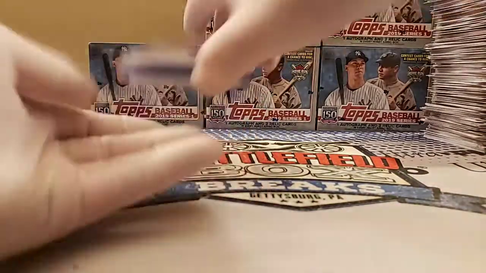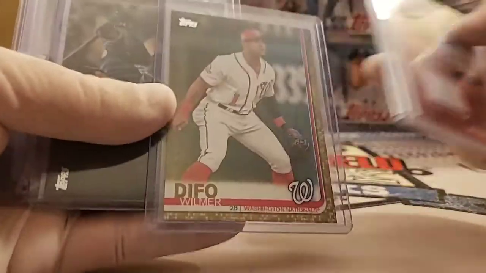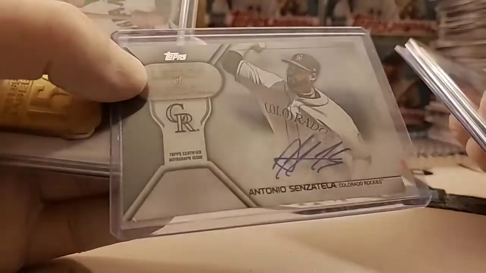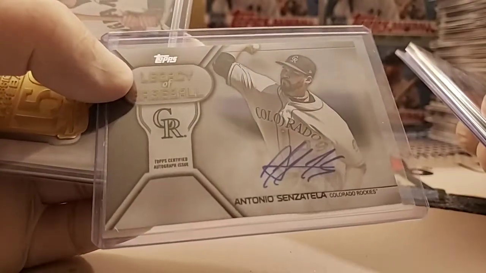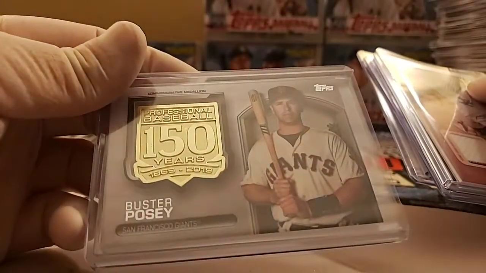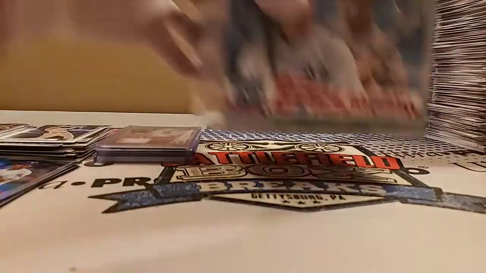Cool. So we got a Judge jersey card. We got a Wilmer Difo numbered card. We got a Yelich numbered card. We've got a Senzatela Rockies autograph. And we've got a commemorative medallion of Buster Posey in box one. Not bad.